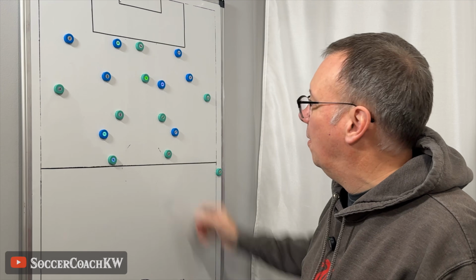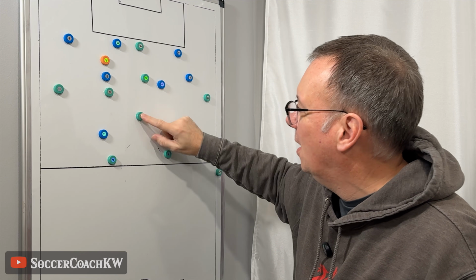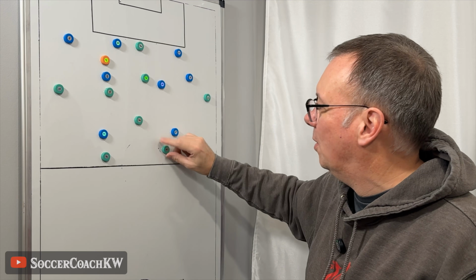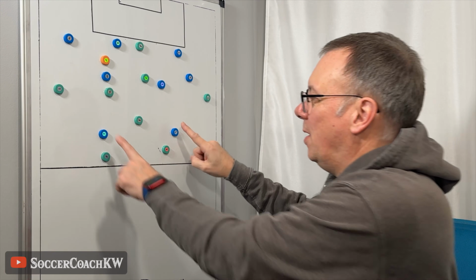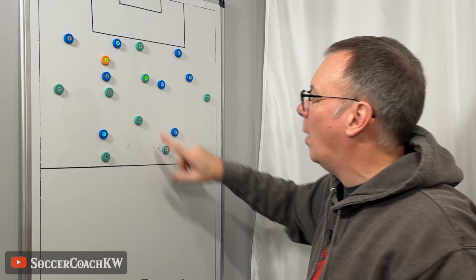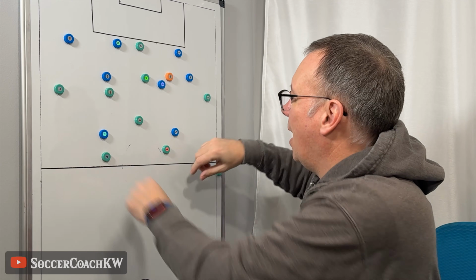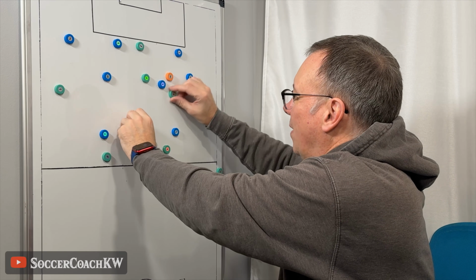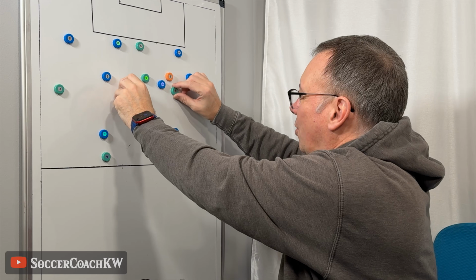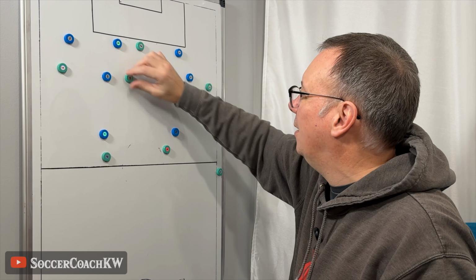So as the ball might progress its way this way, we'd get the pivot coming across like this. So now this player was in alignment with the back two to make this. So here are the two attackers from the opposing team kind of hanging out near the halfway line as the play's on here. If the ball would switch around, what would happen is instead of the pivot happening like this, this player would just kind of go like this. And the next thing you know, your field started to kind of look like this.